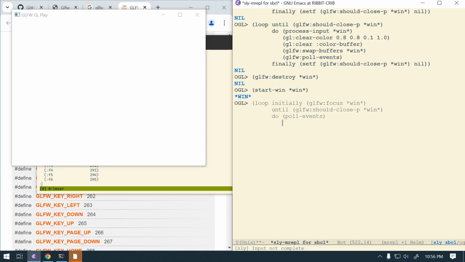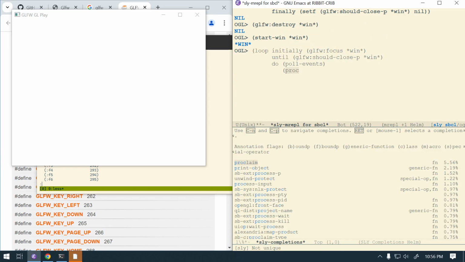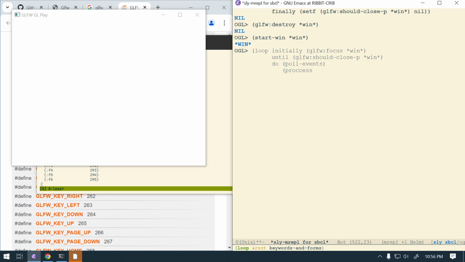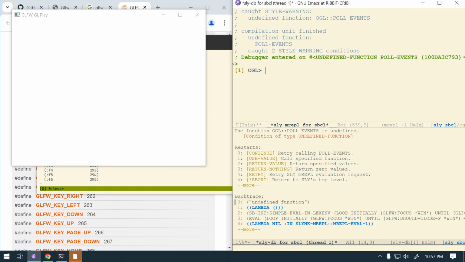And then already have the process. Process input. Can this work right here, I wonder?